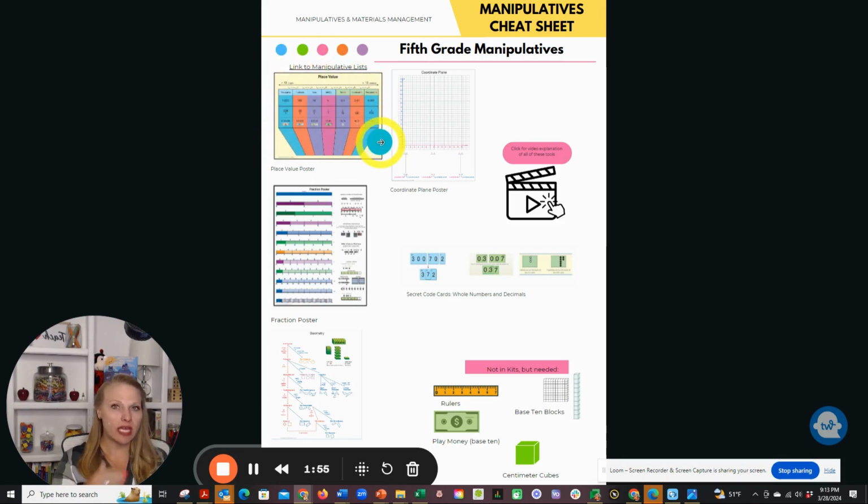So this chart, though, we keep referencing. I mean, really the work of 5th grade is about the base 10 system and the 10 times greater and 10 times smaller. The number of times you will reference this chart is a lot, okay. Almost every unit, we're going to use it a lot. You're going to talk about coordinate planes. When you get to that unit, you have a poster just for that.